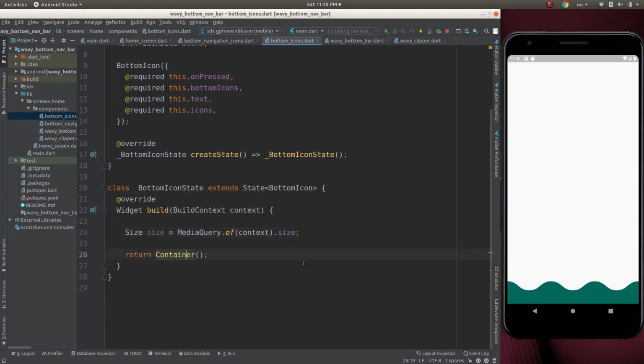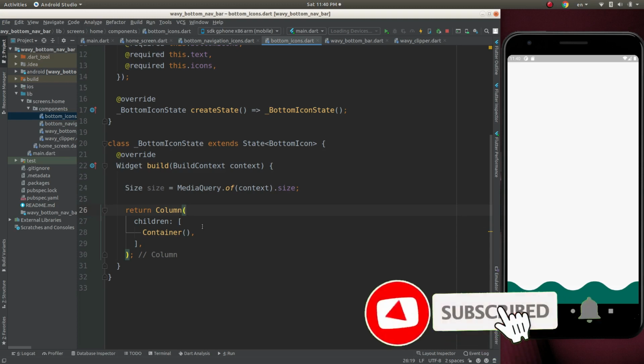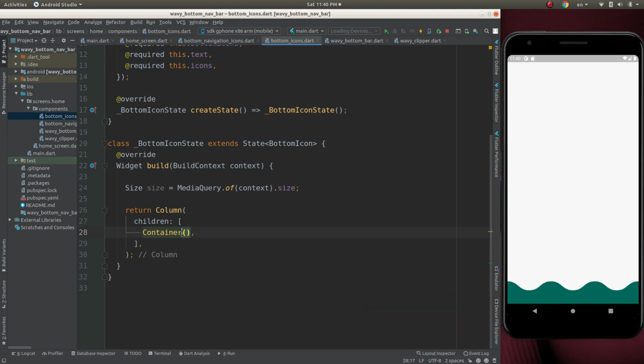So let's wrap it with a column, and here let's create a container, which will be width size dot height into 0.15, height will be size dot height into 0.07.